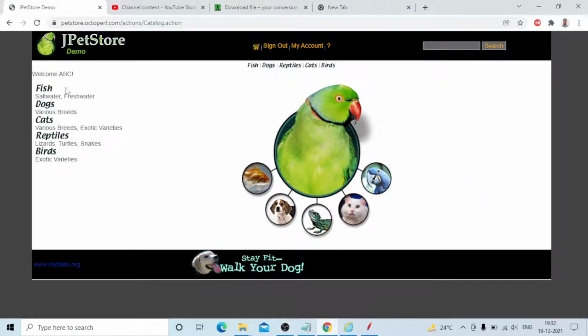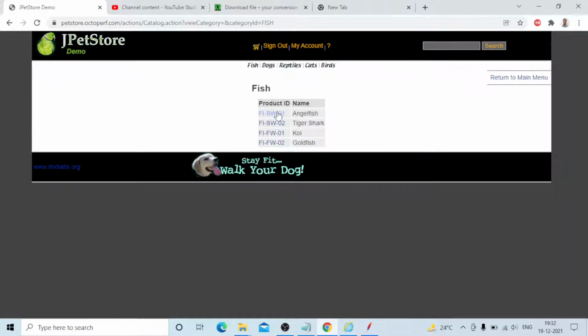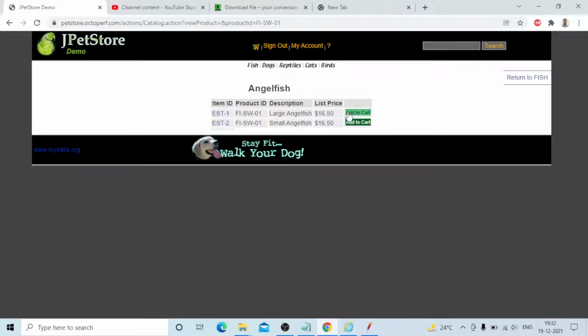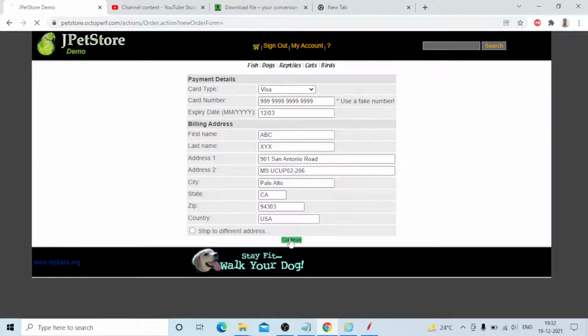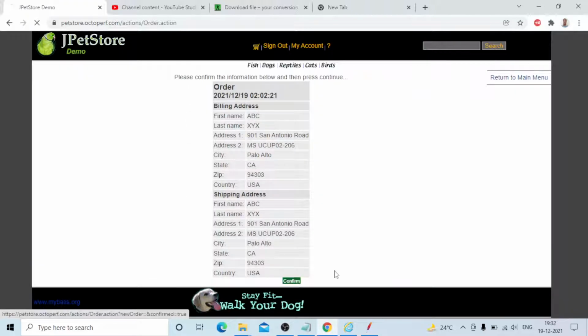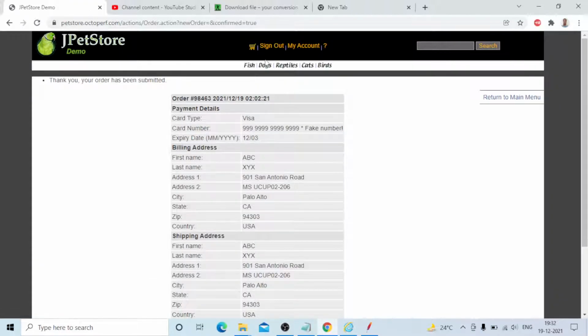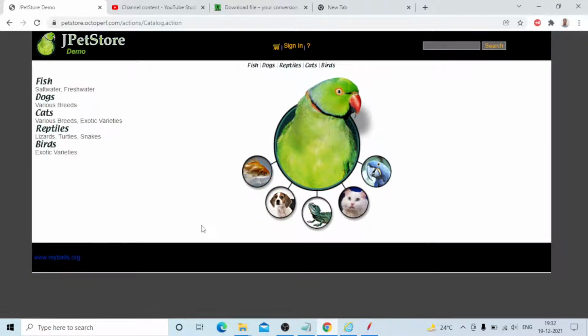Then you need to click on Fish. After that, click on the product ID. After that, click on add to cart. After that, proceed to checkout. After confirm, the final confirmation comes. Then you need to sign off. This is the flow I recorded.